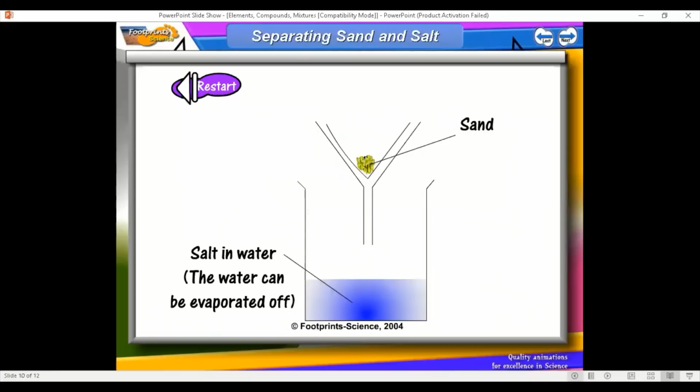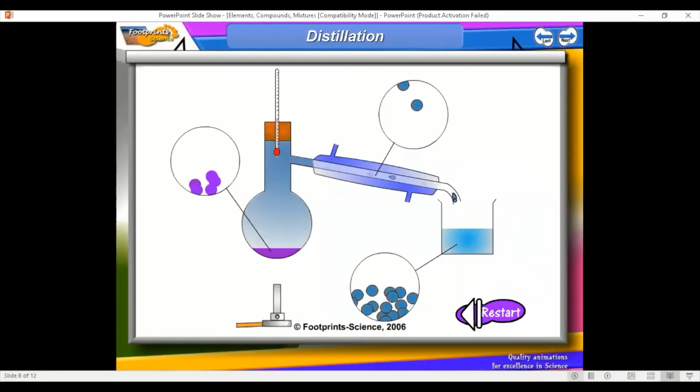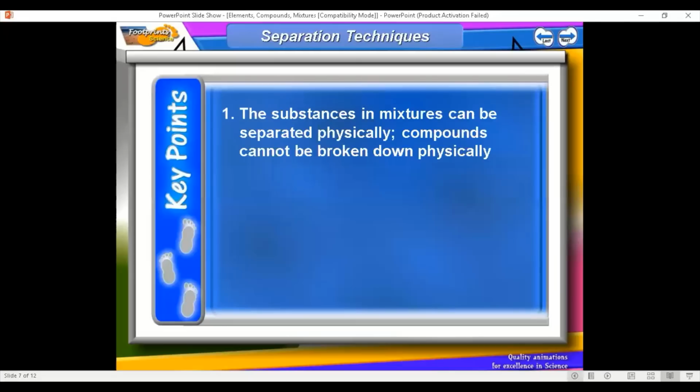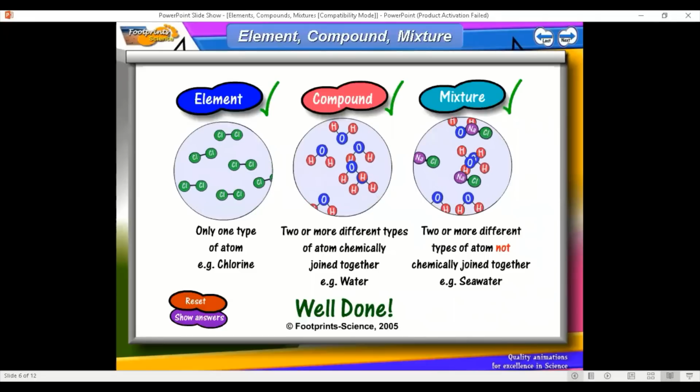Then, you're familiar with this? We've done it. You're familiar with the chromatography? We've done it. Have a look at this distillation. You might want to stop it and start it. These key points, right, they're blank to start with. Separation techniques, title, write the key points out. So whenever you see a blank blue like that, and it says key points, write the key points out. I've done about 4 or 5 videos now, and I've said this on each video. So it should be second nature now to you, okay?